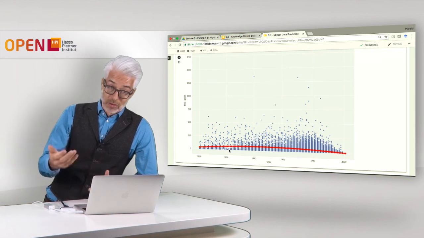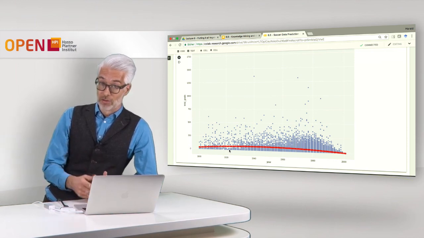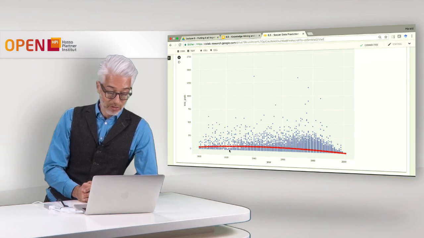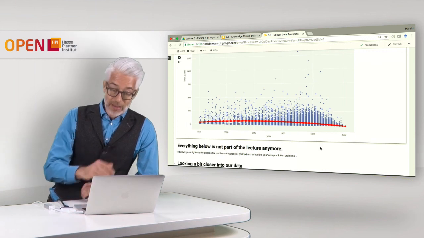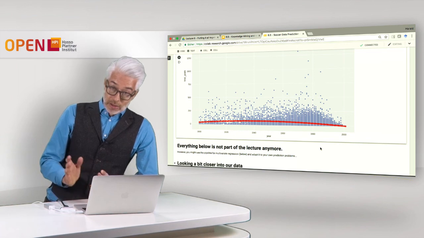You could try here to increase the degree of the polynomial. Increasing the degree also means that it might become more complex and you might have to wait a little bit longer, but it could fit better. But you should try this out on your own. If you look at this collaborative notebook, you can do even more.